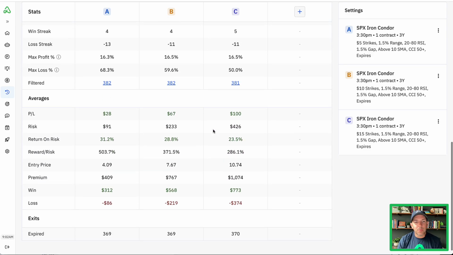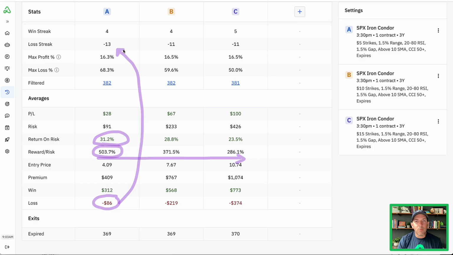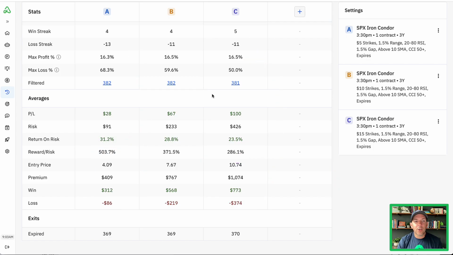If you go down here to some of the other metrics, what you did see is your reward to risk ratio start to decline as you went out. The smaller, more narrow entry had the better risk to reward ratio and the better return on risk. These were the better positions from these metrics as well. And again, the losses here were more manageable. If you take this loss and multiply it by the losing streak at any one point, that's certainly more manageable than if you were losing $375 a day and did that for 11 days in a row. That would be very, very tough for any trader. In some cases, you'd probably turn off the strategy and curse trading altogether.